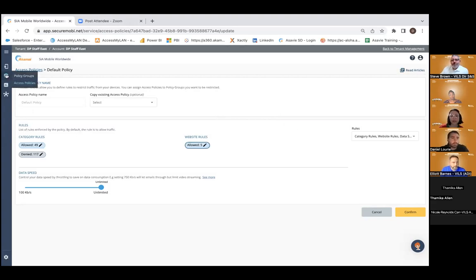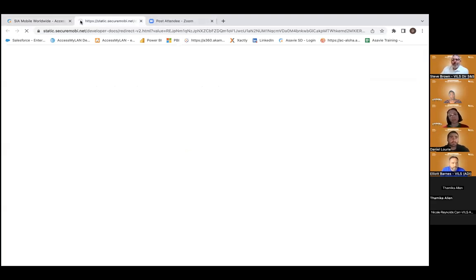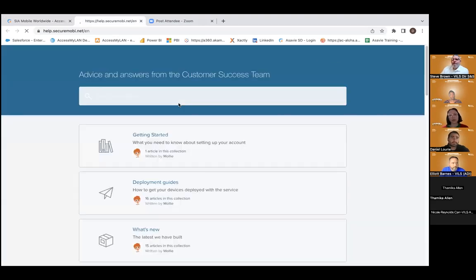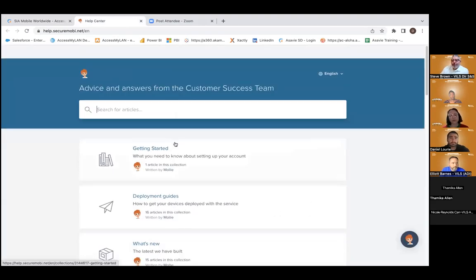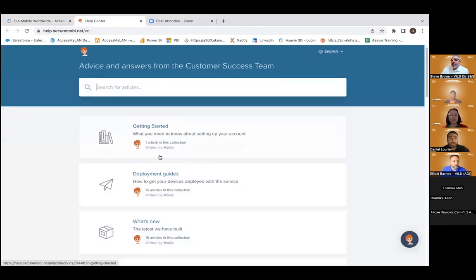And this may be a good time too. I like to point out our help menu as well. So if you're ever in here and you're wondering how to do something, or you're not remembering exactly what it is, the instructions for changing a website or a category, that was up on that top right hand side there. That was that circle with a question mark in it. Then you can go to the help center, and that actually is going to open up a new tab in your browser, and then you can search through there.